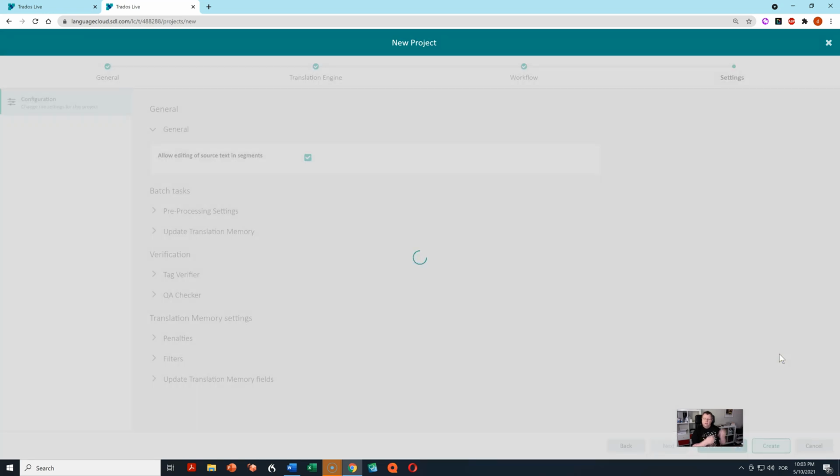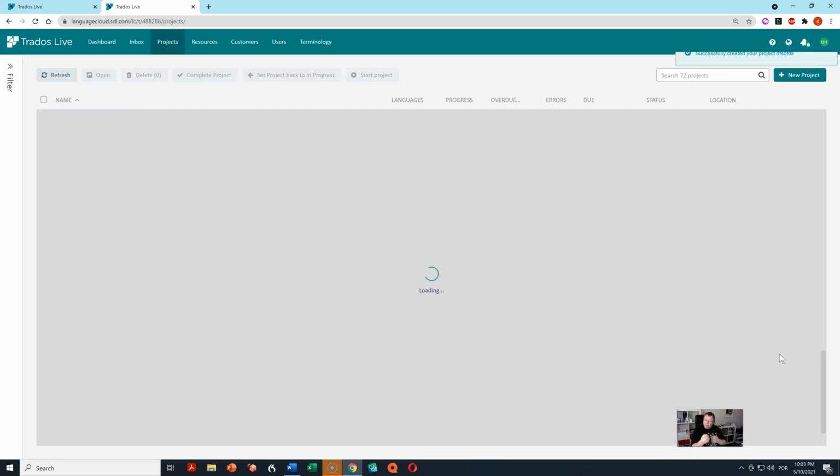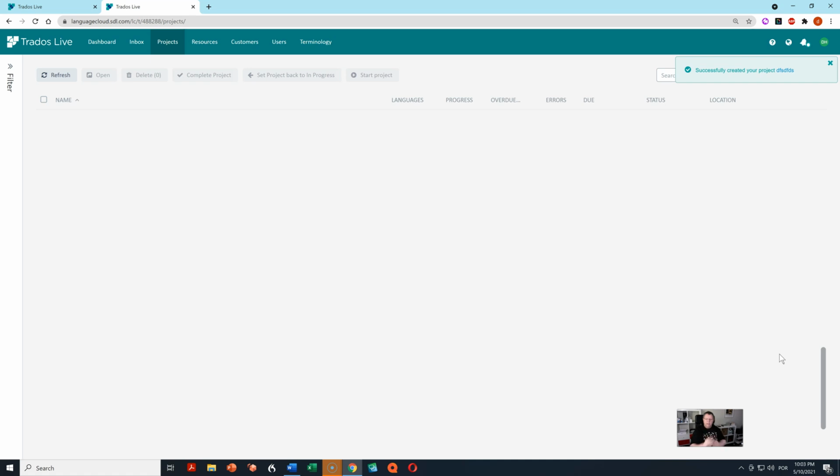And if you notice, you just did a few administrative settings in the general, and you already had your translation engine and your workflow. When you open those, you can still tweak them a little bit.